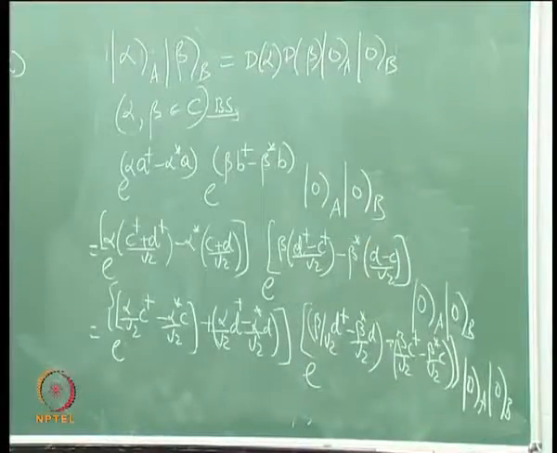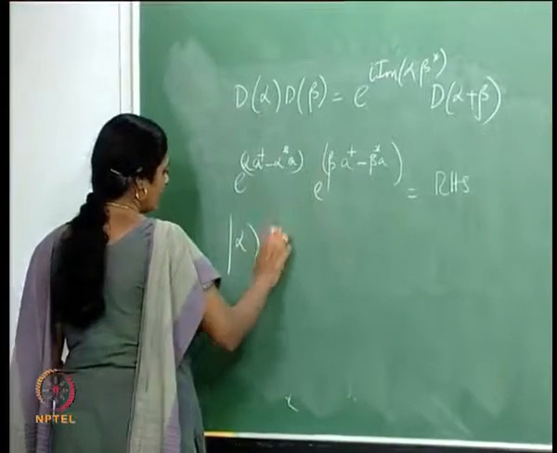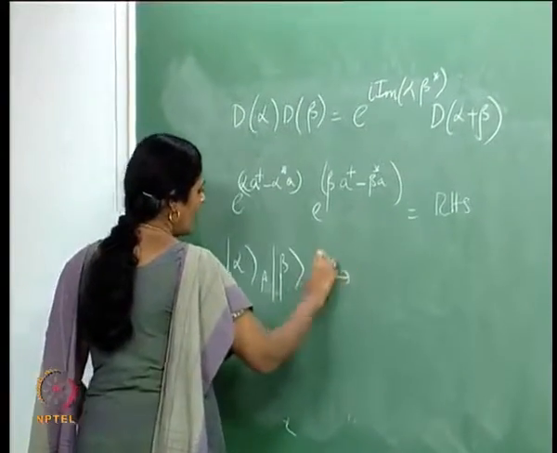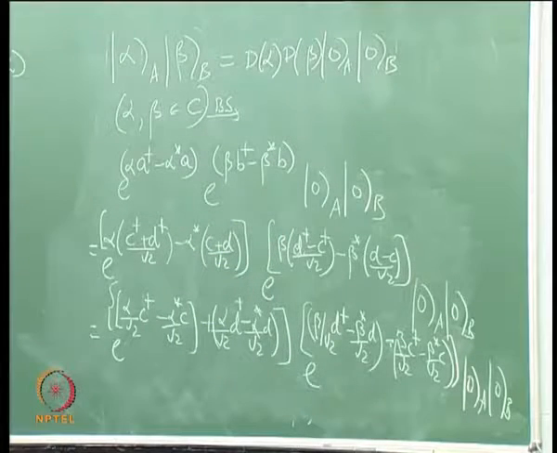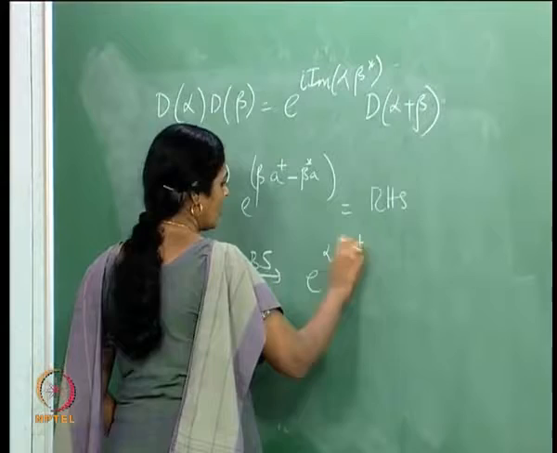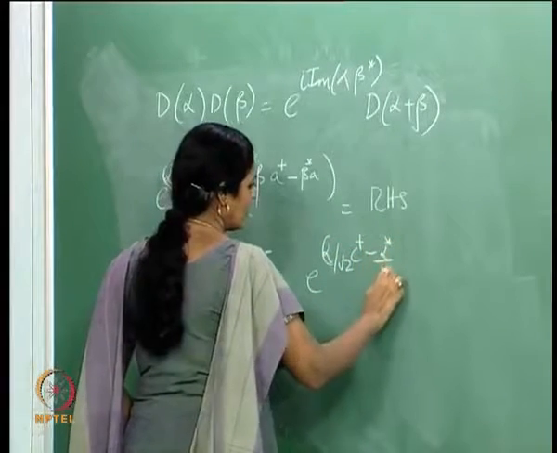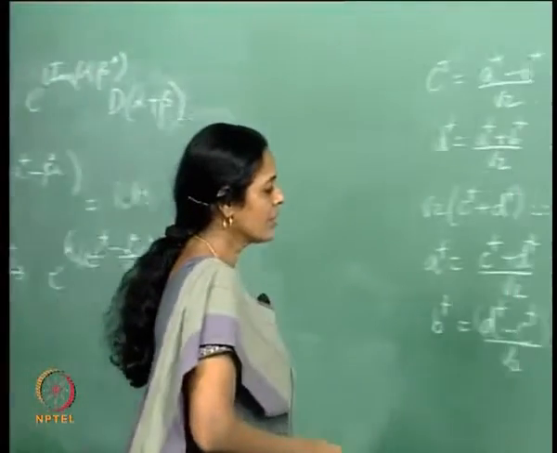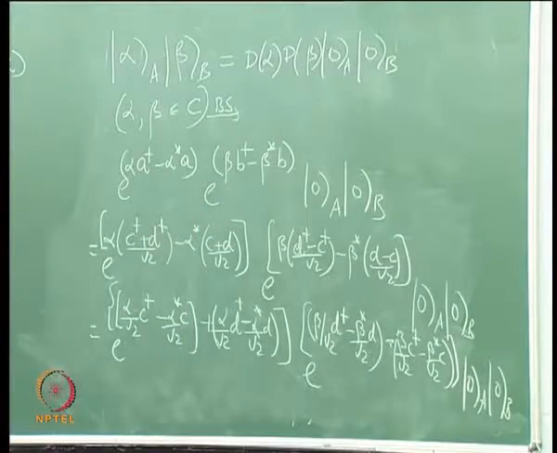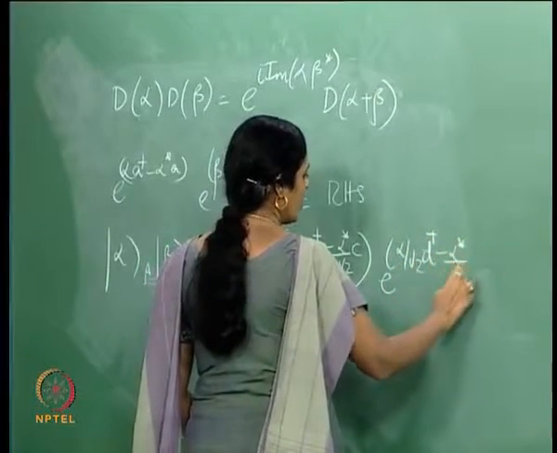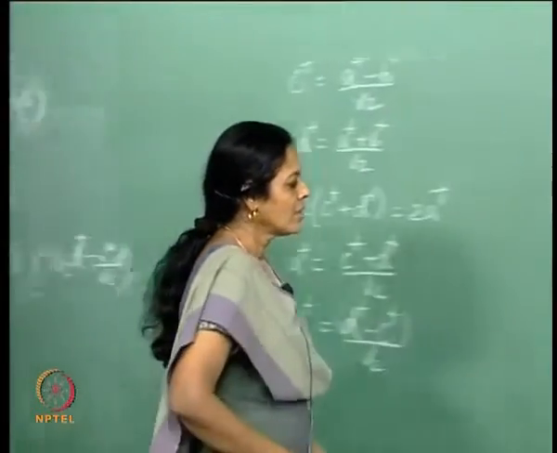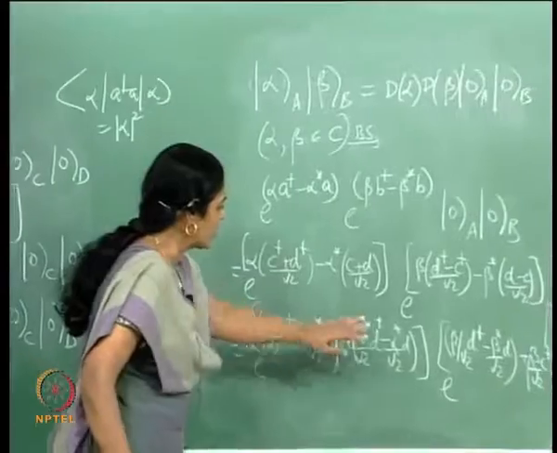So, out here, first of all, I use the disentanglement theorem, and this can be written as I initially started with alpha a beta b, went through the beam splitter to give me times e to the alpha by root 2 d dagger minus alpha star by root 2 d. These two commute with each other, so I can well split the exponent like this.